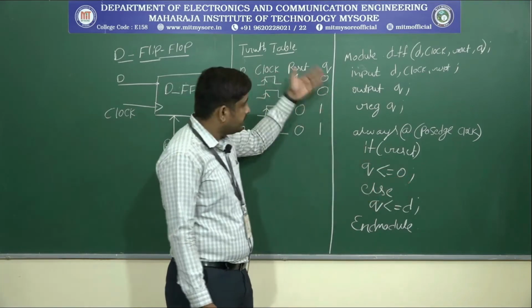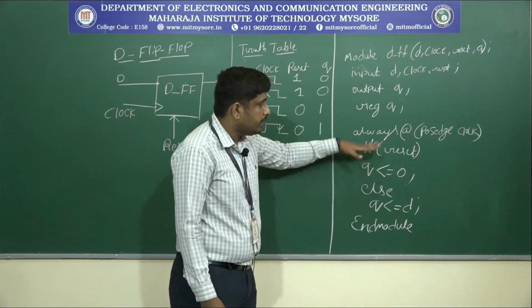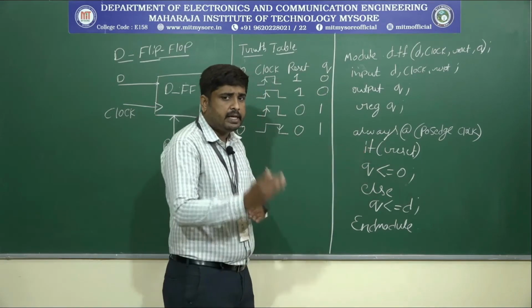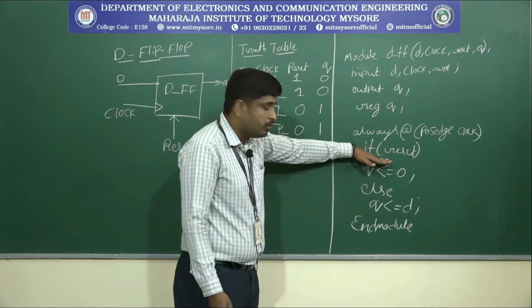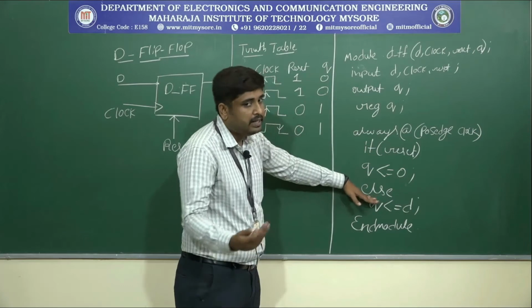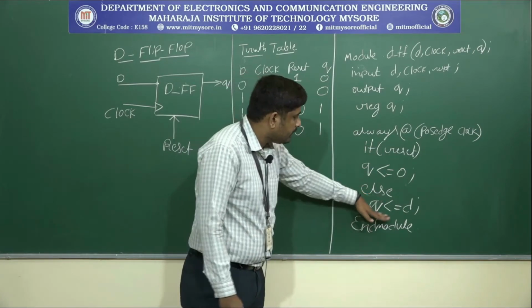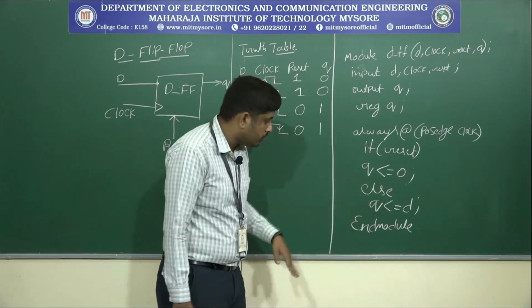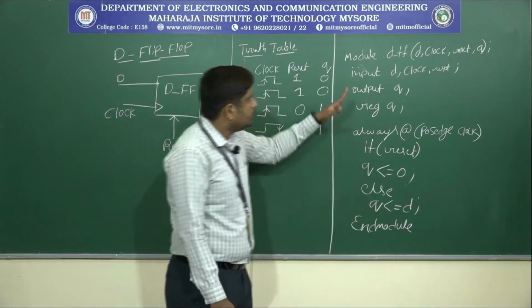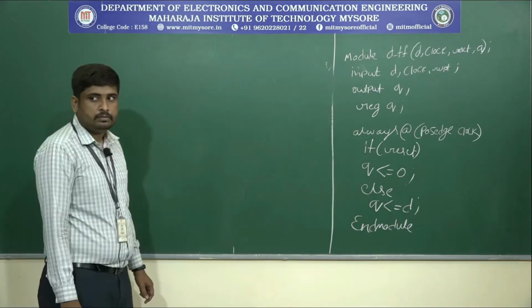Else, other than the reset condition. So there are two conditions here: reset is equal to 1, and reset is equal to 0. Initially you apply reset equal to 1, and else means reset is equal to 0. Then when reset is equal to 0, Q is equal to D. Whatever input you applied goes directly to Q, then end module. So this is the design block. Next we have to write a stimulus block.